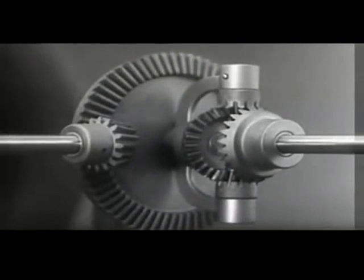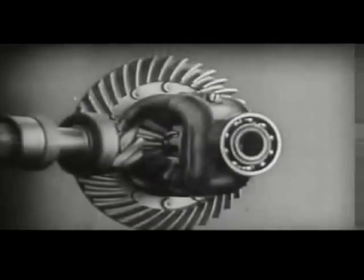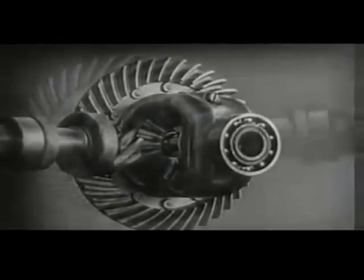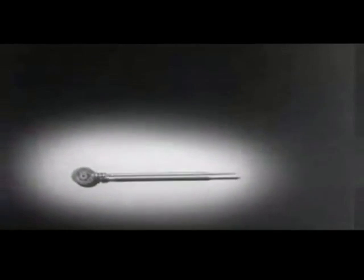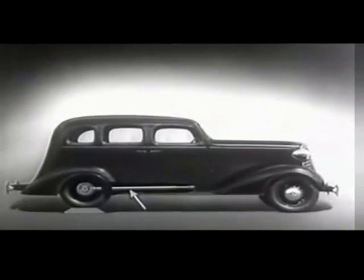Notice that the power is connected to the differential at the center line. We can make our model more compact by moving the gears closer together. When we put our differential in an automobile, we have to leave room for the drive shaft, which carries the power from the engine. We may build the floor of the car above the drive shaft, but if we do, we won't have much room inside unless we make the top of the car high, too.